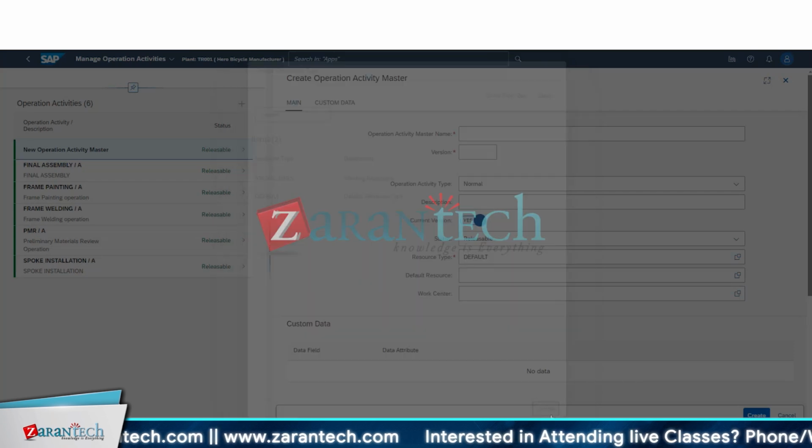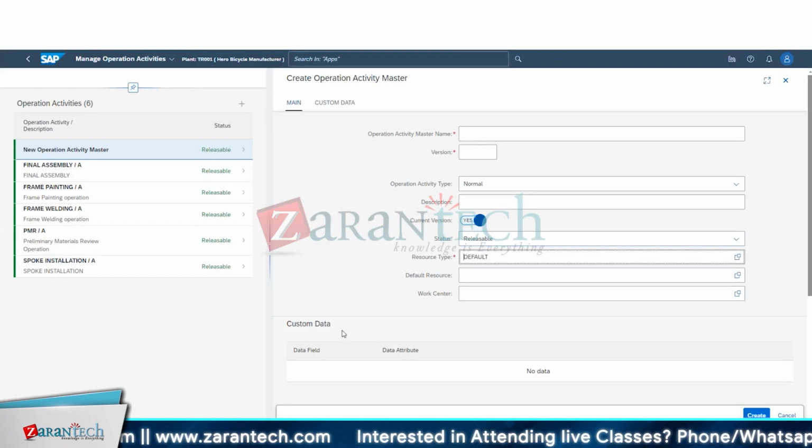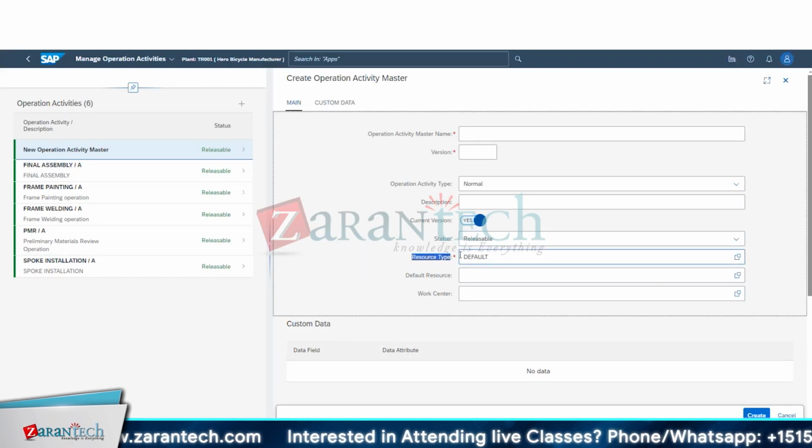Whenever you're transferring data from S4, since this resource type information is specific to DMC only, it will not come from your integrated system. In that case, the system by default assigns the default resource. If you want to make a modification, come to the screen and make a change. You can define the work center as well, but these are not mandatory fields.